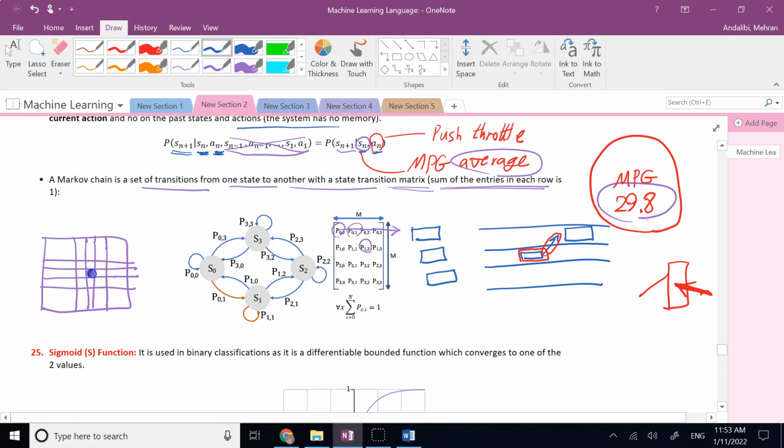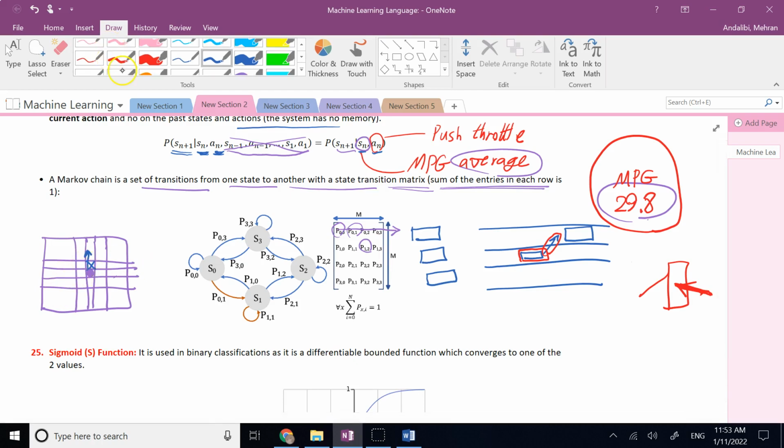While if it was a pawn, and the pawn can only move forward 1 unit, then the probability that it goes to this cell is what? 1, and the probability that it can go to any of the other cells could or could not be 0. Definitely in the cells I'm showing with orange or red, that's definitely 0. And in these two with, let's say, pink, if there is another piece that the pawn can hit, then you have some chance over there. Otherwise, it can only go straight.